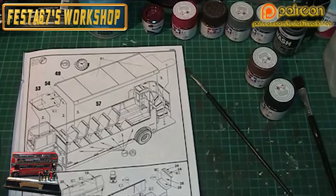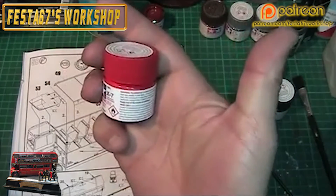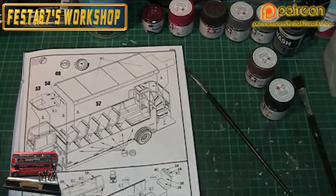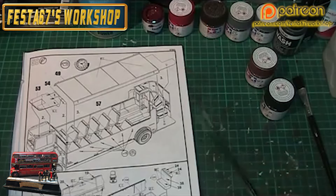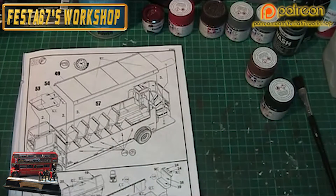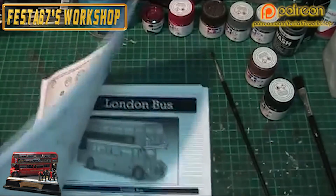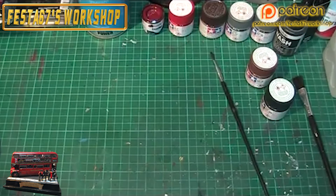A lot of people will build them absolutely pristine showroom shine - just whack a gloss straight over the top and don't bother weathering it if that's what you're after. And that is pretty much the paint job I've done on mine. I used X8 to do the insides of the ceilings and the roof section of the bus - just my personal choices. Hopefully those of you that were looking forward to seeing some painting won't be too disappointed. I will be doing a bit more brush painting in a later episode where I'm putting in LED lights. So for those of you that haven't painted before, I'll give you a quick demo on that. I can assure you on one of my next builds I'll give you the full airbrushing tutorial.